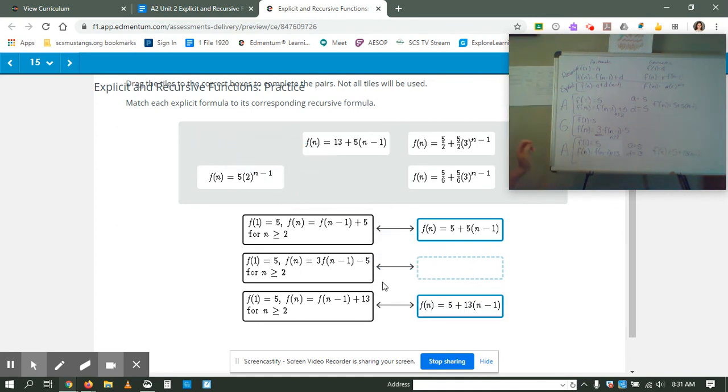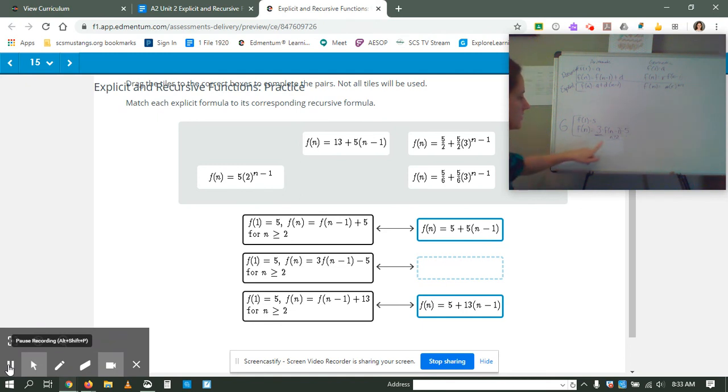So then that just leaves the geometric one. This isn't a nice and neat geometric, and the part that makes it not nice is the fact that they had put the minus 5. If they had left that minus 5 off, we could do the same process that we did for these two. We figure out what our a value is, which is 5, and our r value is going to be 3. But then we've got to take into consideration that minus 5. The easiest way that I have found to do this is to make a list. So I'm going to pause, erase the extra stuff, and then just focus on that geometric here in a second.